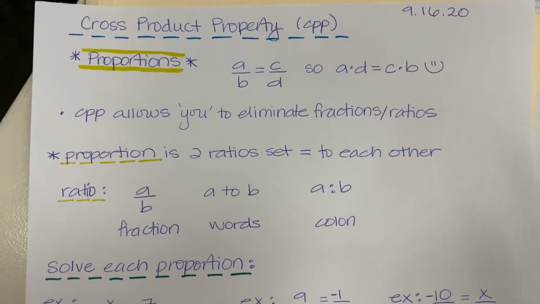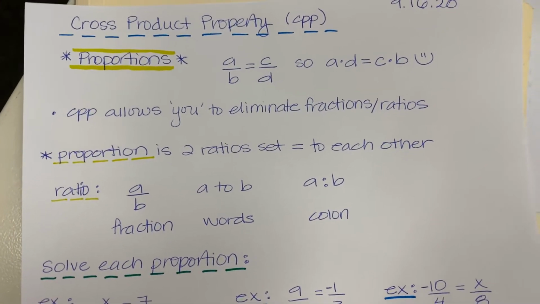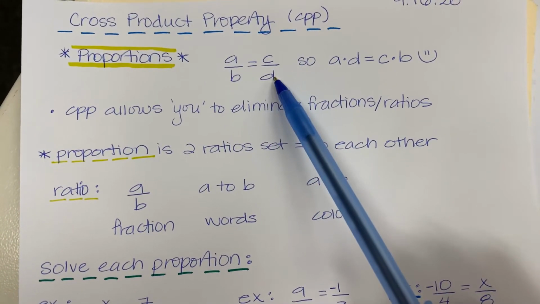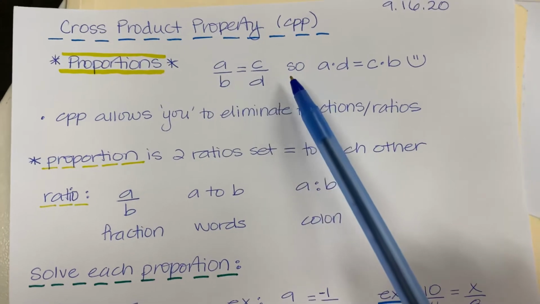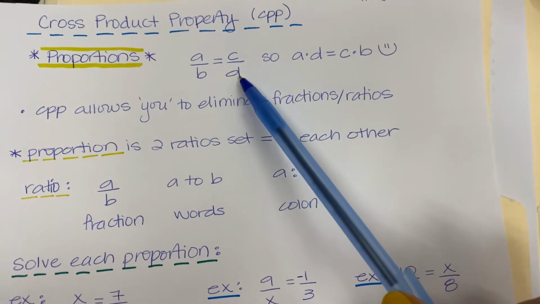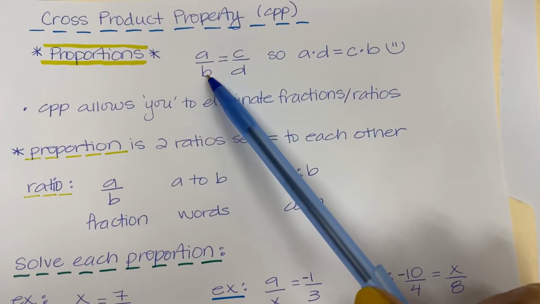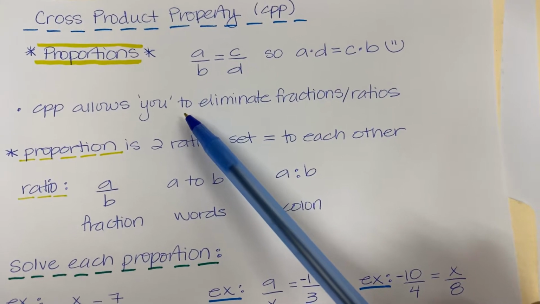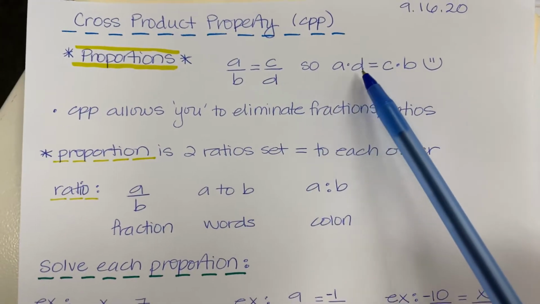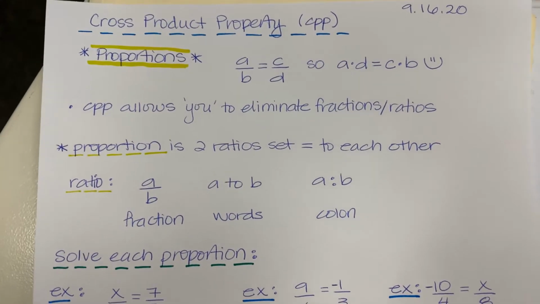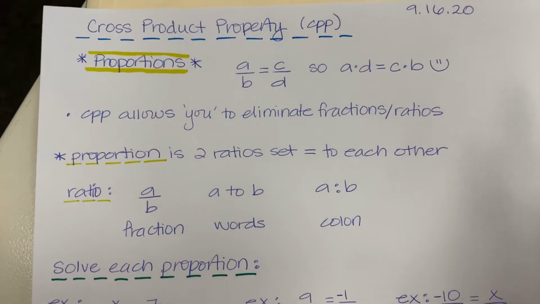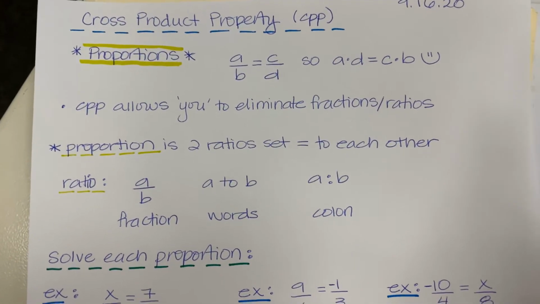The theorem, if you were to look it up in a textbook, they would always start off this way: a over b is equal to c over d. If you perform the cross-product property, it essentially says that you can cross multiply. So a times d is equal to c times b. Obviously, the distributive property plays a role in this, which is the 4th and 5th example that we'll get to, where we'll distribute because we will have a binomial. They just won't all be monomials, one term.